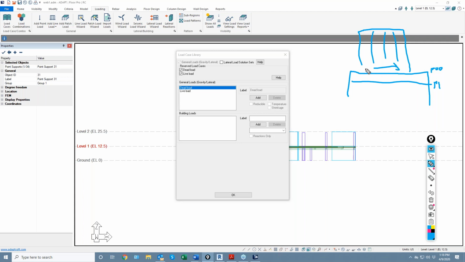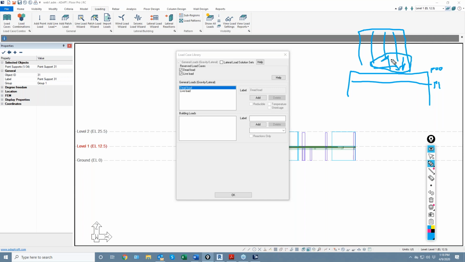Those reactions, whether they're in the form of lateral loads in the X or Y plane, maybe they're in the form of force couples at shear walls, maybe you have point loads that are force couples for overturning and so on for shear walls.